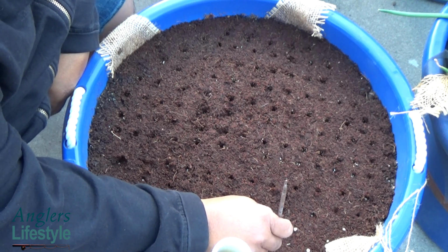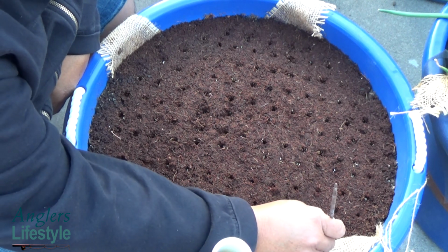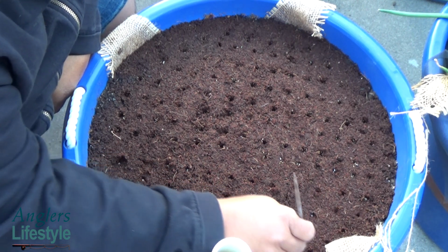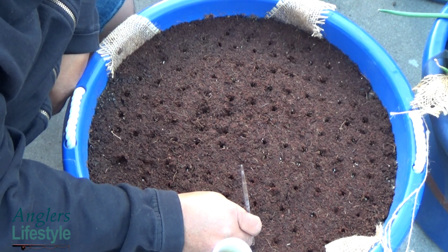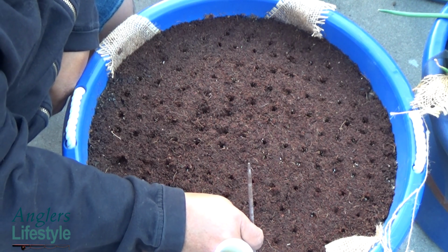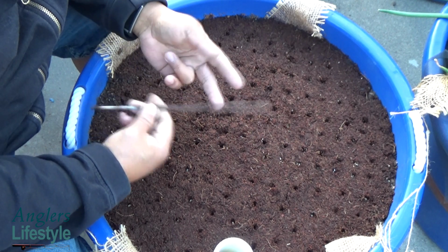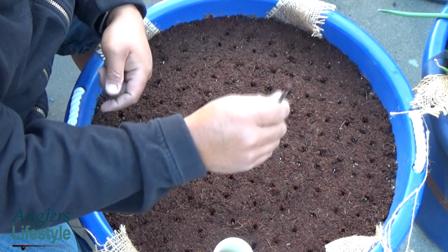That's why I opted to just put the spinach seeds on top and then just eventually push them in, versus the seeds for the lettuce, which are smaller, so I had to pre-dig the holes using my, I don't know, what is this? It's a round file that I found in my gear. So I just poked it in.